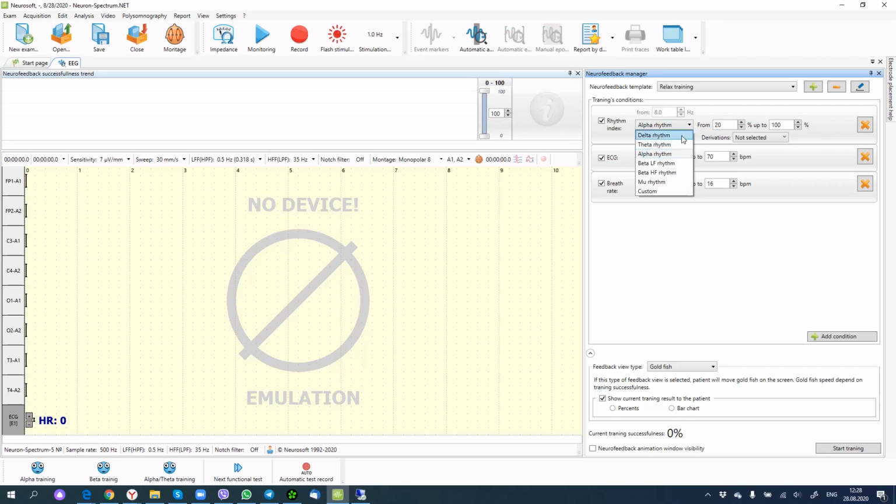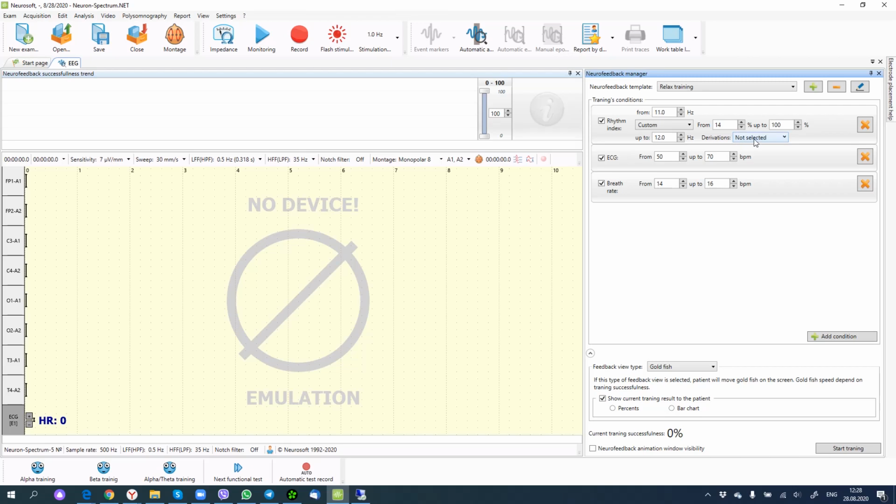Also here we can select other rhythms if necessary, or just select a custom frequency band and set frequencies here. And we can also change the interval of the index, both before training and during the training.